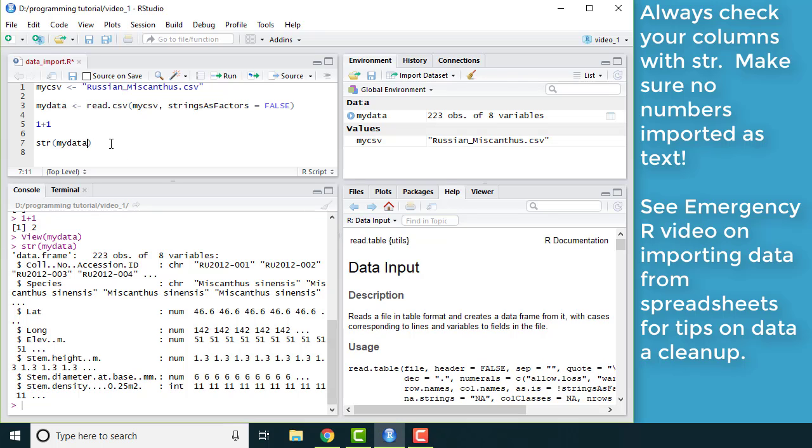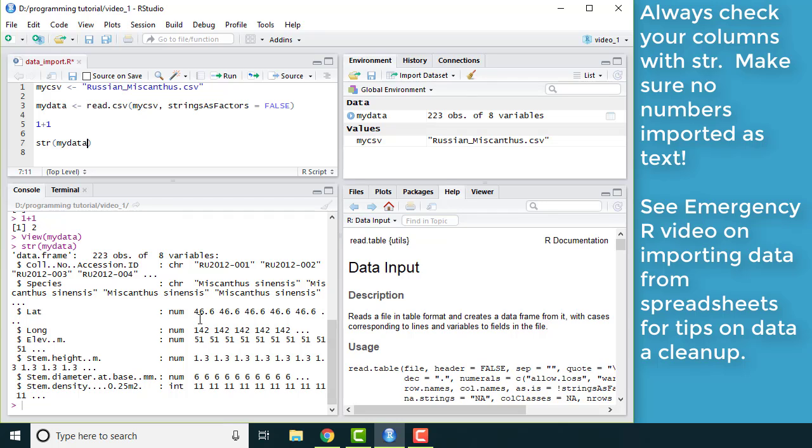Another reason why it's important to run this str command immediately after import is that it's so easy to make a typo in your spreadsheet, especially if you made it by hand. Maybe you typed a question mark where there was missing data, or there was a space after one number, or you put 2 points into one of your numbers instead of 1 decimal point.